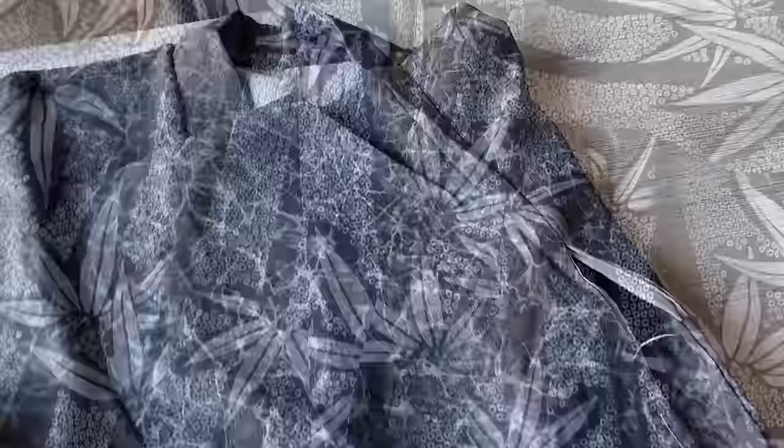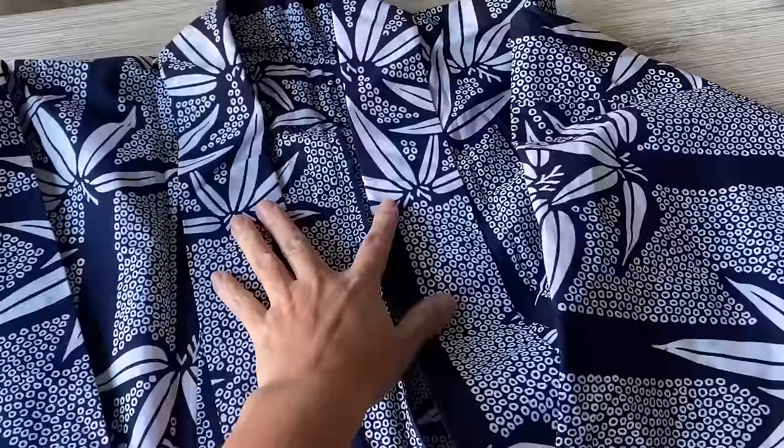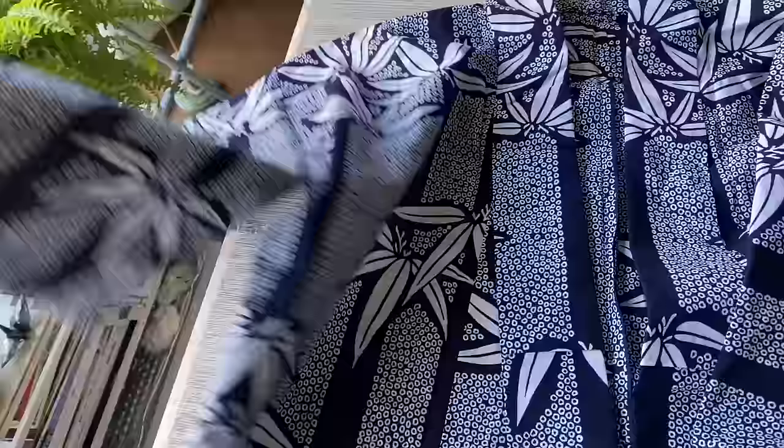And here we have a cotton yukata, which is like our summer kimono, or sometimes you sleep in these. I love the collar there. As I was saying before, bamboo patterns you can use all year round. And this, see the little round circles? That is actually a pattern called kanoko, which is like the spots on the back of a bambi, a baby deer. Or a fawn, that's probably the correct word for it.